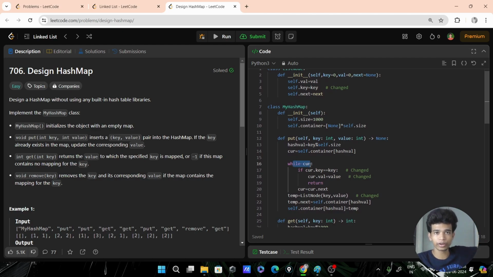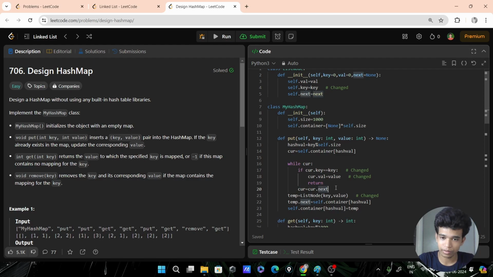Up to current becoming None, I will traverse. Okay. Now if current dot key is equal to key, which means what? Which means if I found that key, it already exists, then what should I do? Current dot val is equal to value. That's all. Easy, right? Now current is equal to current dot next to iterate one by one.